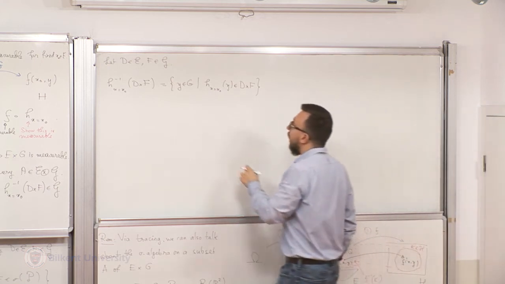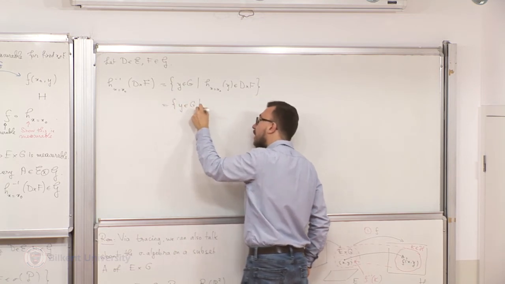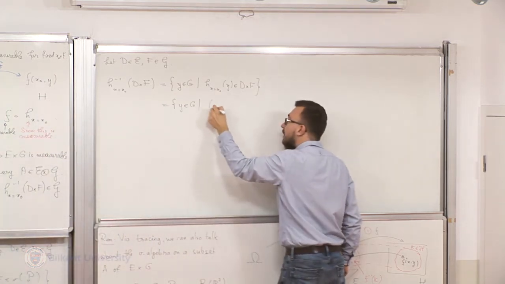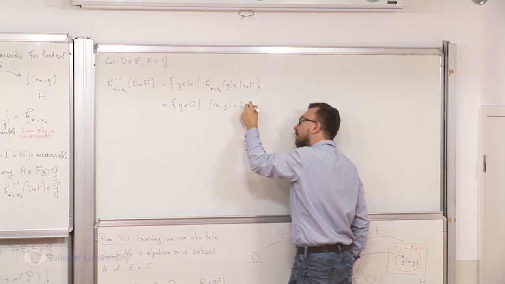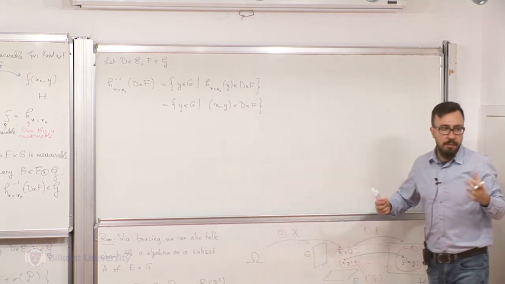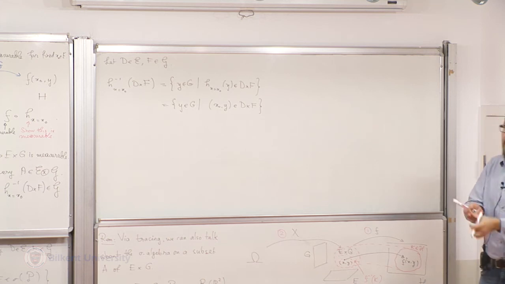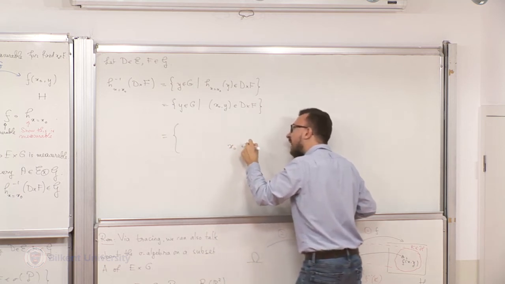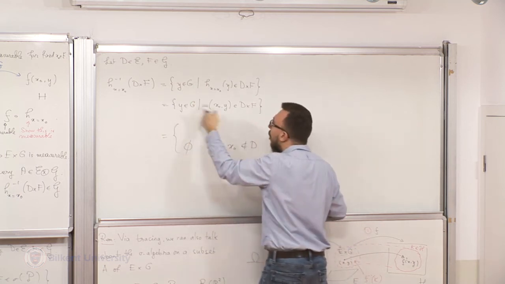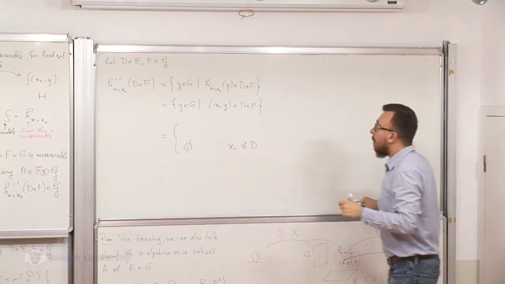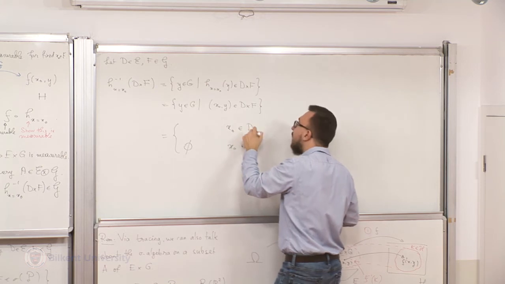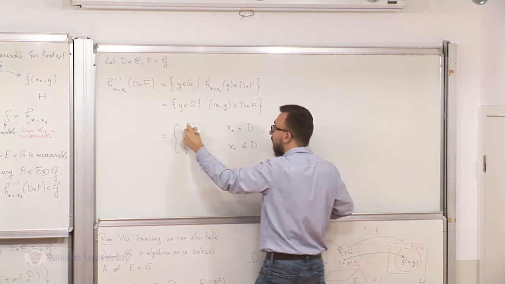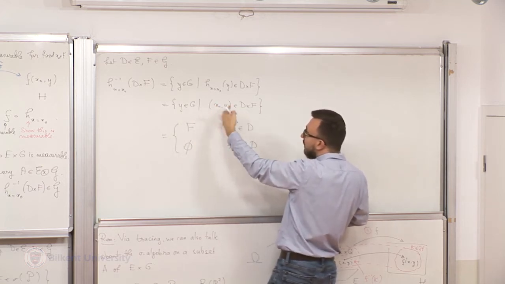But what is H of y? Well, H of y is just x0y. So x0y is in D cross F. This simply means that x0 must be in D and y must be in F. But your x0 is fixed. So if x0 is not in D, you just have empty set. No y can satisfy this property. But if x0 is in D, then you're fine. This condition is already satisfied. Therefore, your preimage is just F, because all points in F satisfy this property.